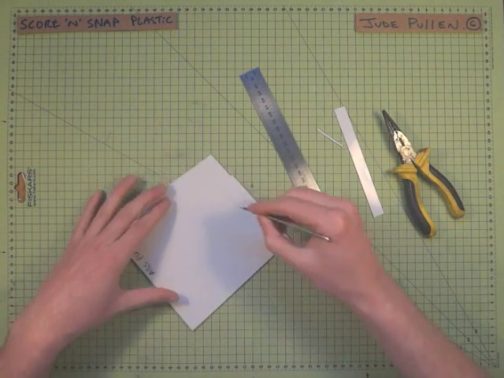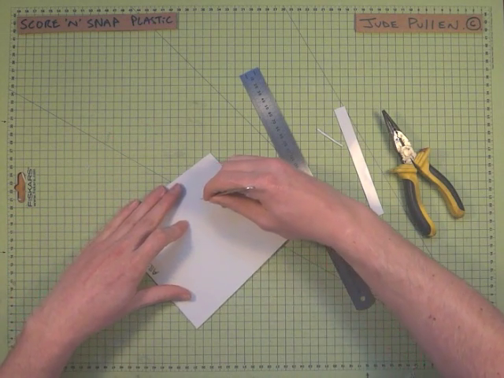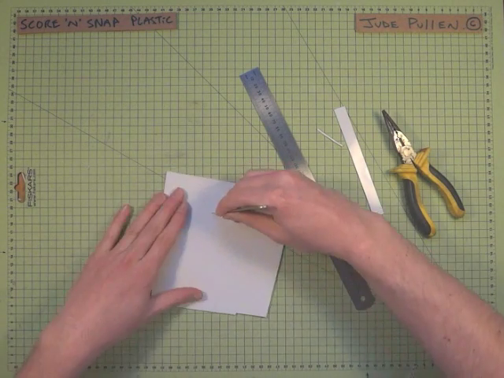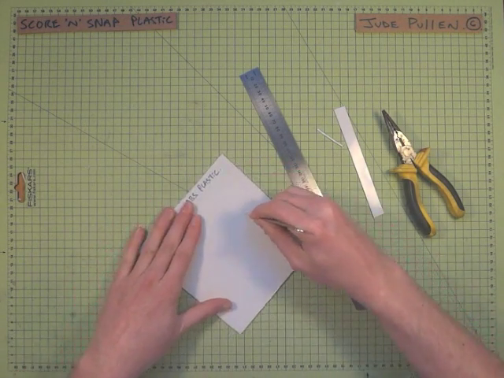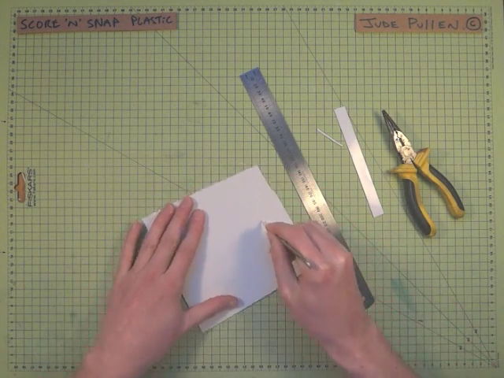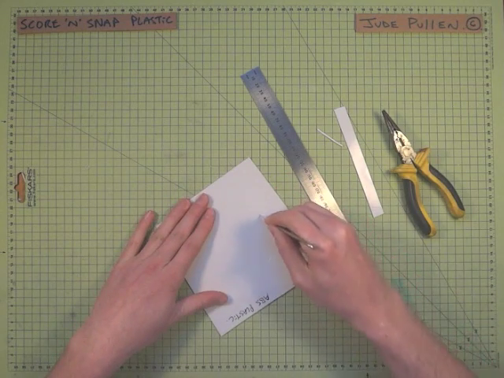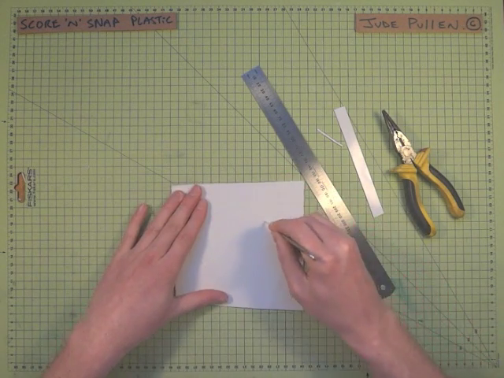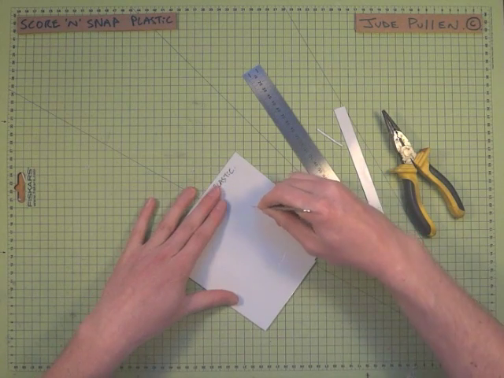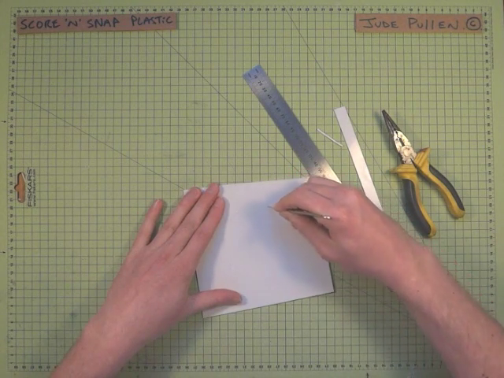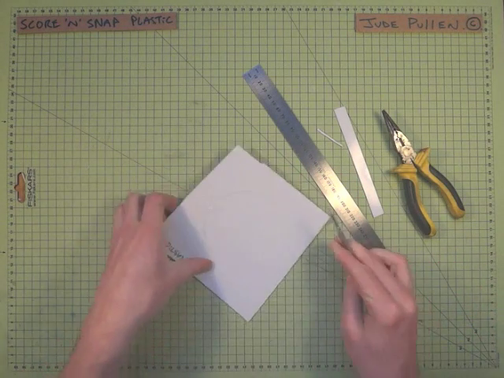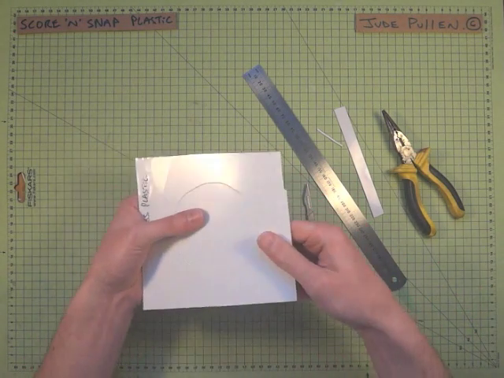Exactly the same would work if you're trying to cut a circle. I'll just cut a freeform shape just for quickness. So what you'll find is that you maybe need to go around everything twice. I'm pressing reasonably hard and as you can see I'm turning the pieces I'm working rather than having to try and cut towards myself, which is much safer.